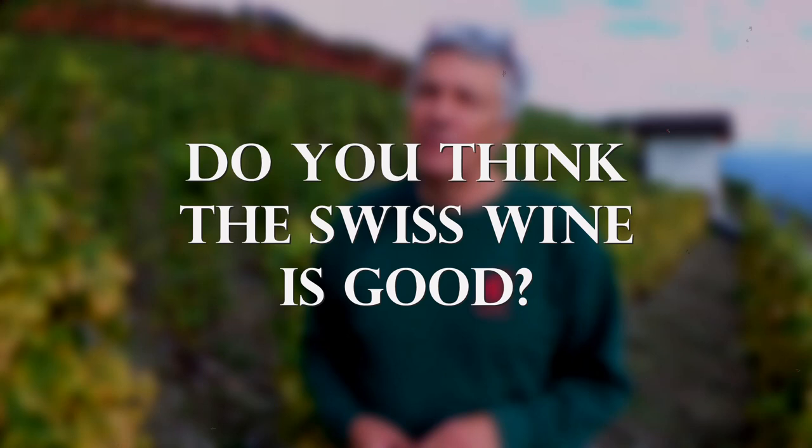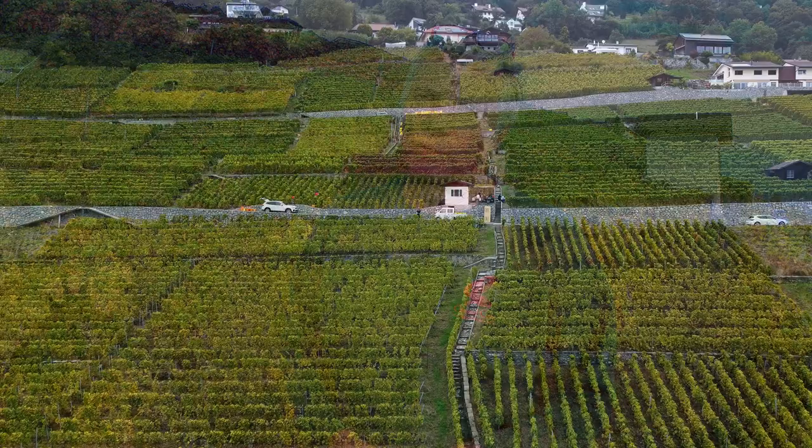Do you think Swiss wine is really, really good? How does it compare to other wines? It's the best, of course. The quality of Swiss wine has grown a lot in the last 10 to 15 years — really a lot. For me, there is nowhere where there is not good wine. I would say in Switzerland we have a good specialty in white wine. When I bring a bottle of Swiss white wine to a friend in France or in Italy, they're very surprised — they say they like it, but they don't know it and have no way to buy it in a shop. So definitely there could be a market. For the red, a lot of effort has been made, but I feel we should choose varieties better suited to the land and exposure we have.